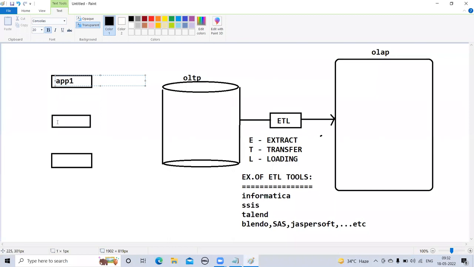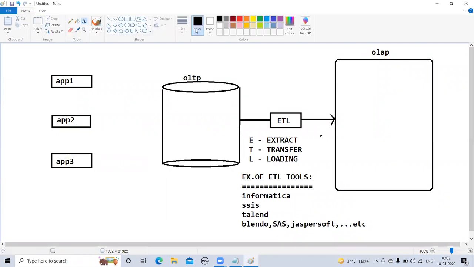Now app number two is another application like Flipkart. Now app number three, this is one more. These are all our online applications: app one, app two, and app three. Now, these apps, to whom do you want to interact here? That means the user. Who will use these apps? Users are using these apps. Yes or no? We are the users of these apps.